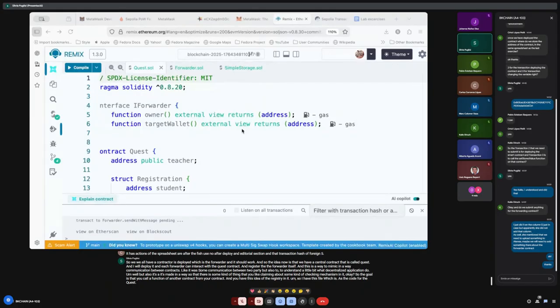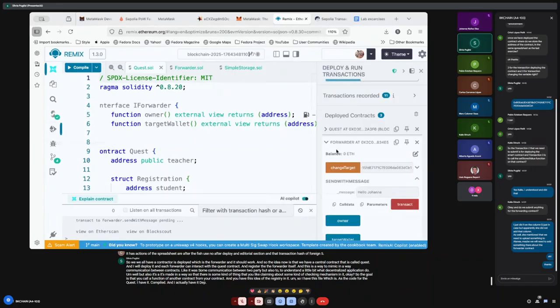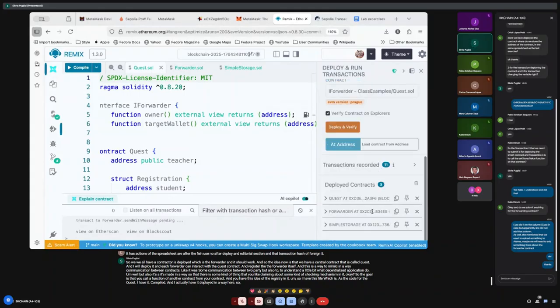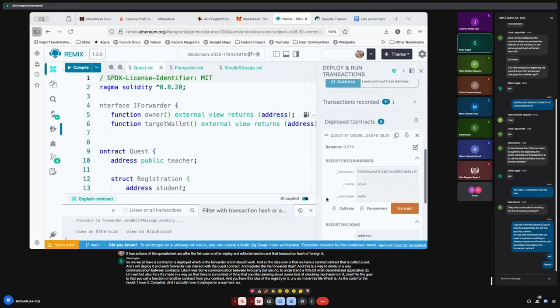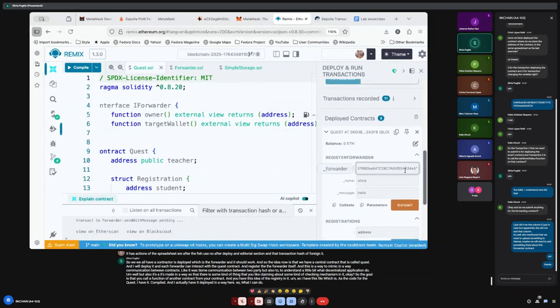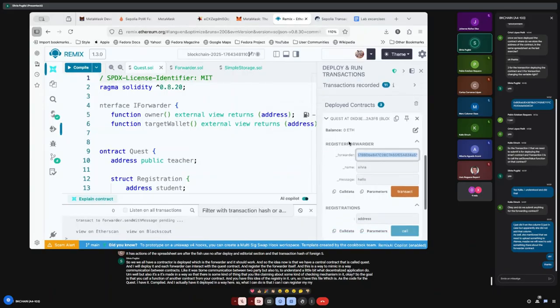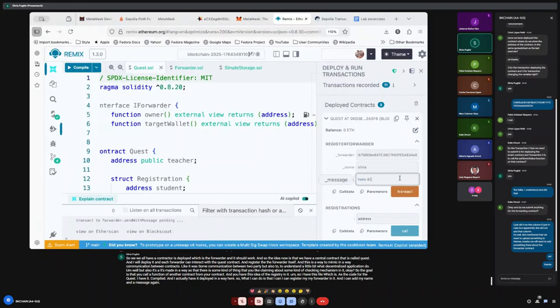I have it compiled, and I actually have it deployed here. What I can do is register my forwarder in it, and add my name and a message, so I remember.